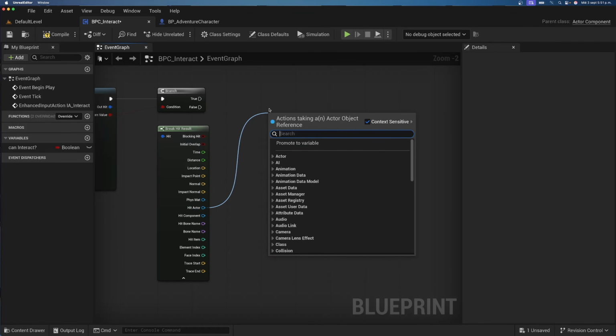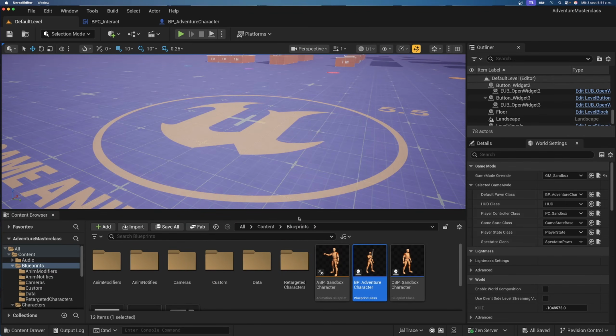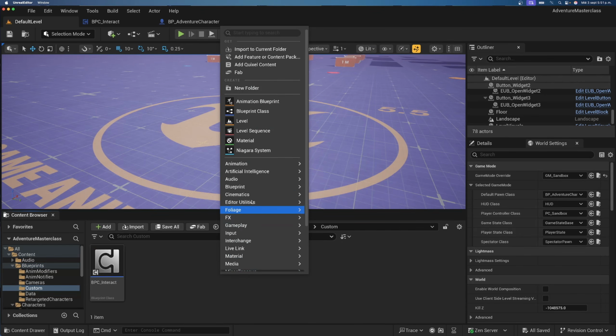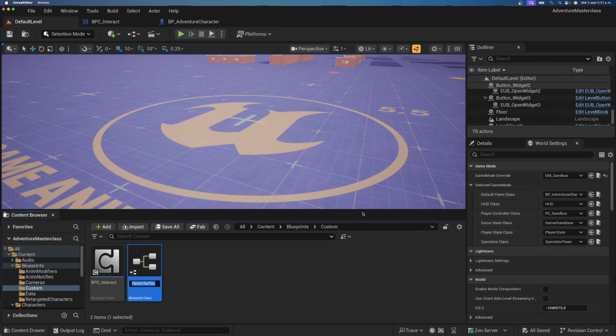But to create the interact event, we need one thing, which is called an interface. So before we do anything, go back to the content browser, go into custom, right click, go into the blueprint section and click on blueprint interface. Call this BPI underscore interact, and open this up.